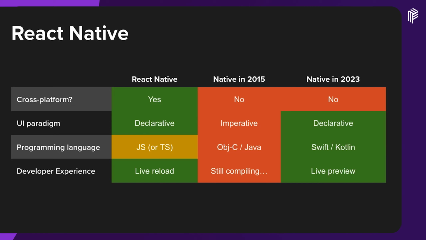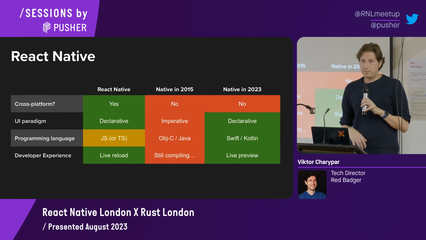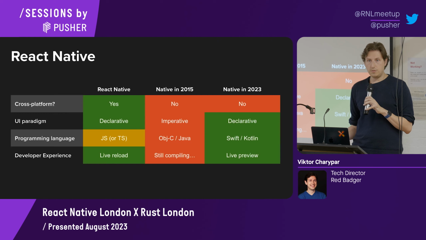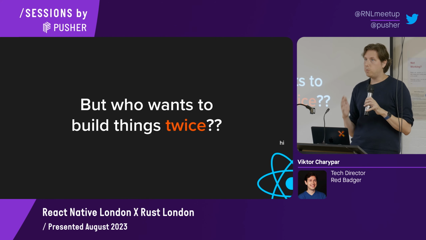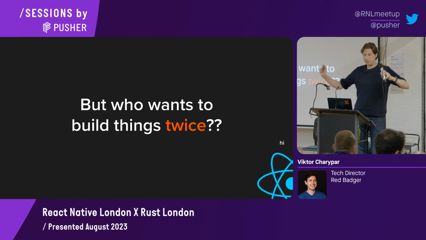And I just find it really interesting that now in 2023, a lot of that has been eroded. The native platforms have caught up. We've got declarative user interface toolkits in SwiftUI and Compose. We've got better programming languages, arguably better than TypeScript, but that's just me. And the live preview experience on both of those platforms also works. And all of those things have been designed to work together. So to an extent, other than the cross-platform part, it is maybe better on the native end, but who wants to build things twice? So there is still just one way of getting a decent native-feeling experience without building it twice separately.